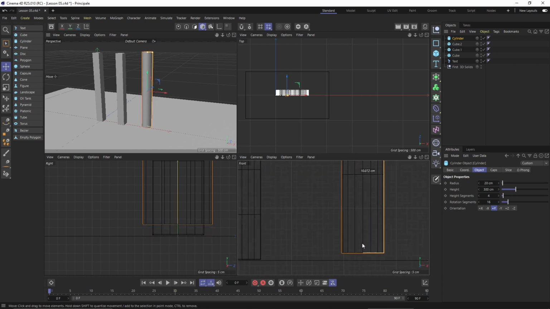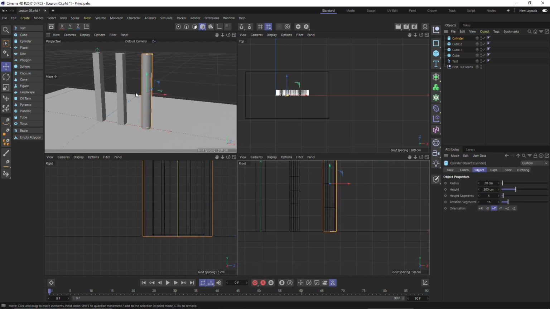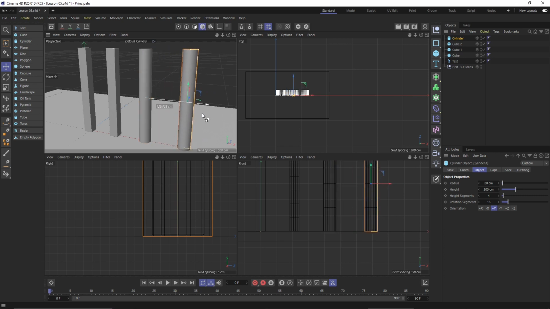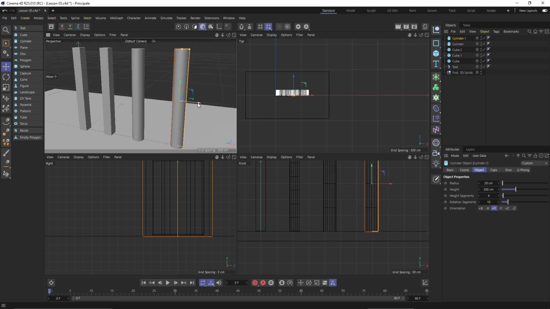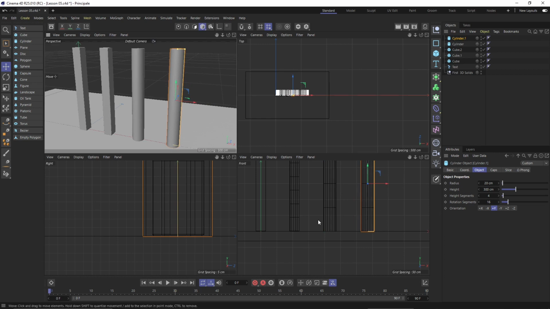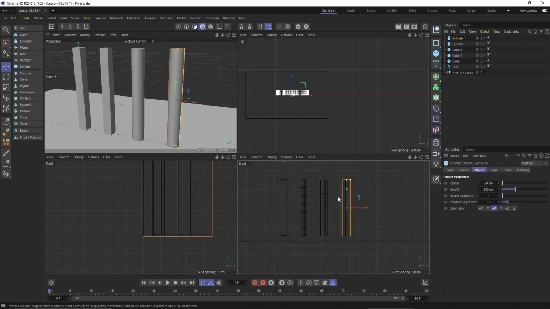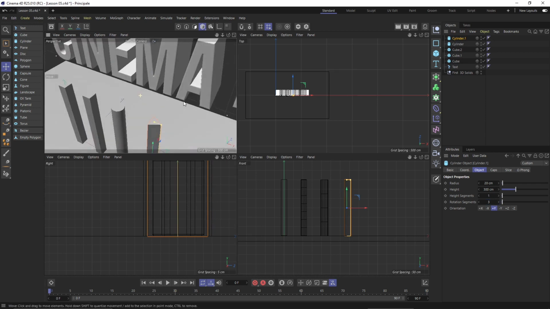So you can see here that in the cylinder I already have some subdivisions, some segments. And this will be helpful here to give me that nice and smooth curvy surface. Now let me copy this by holding Ctrl and moving. I will copy this and decrease the segments. Well, not the height segments. I don't need the height segments now. But look what happens if I change the rotation segment. So if I click here and scroll, this is gonna look like a prism.